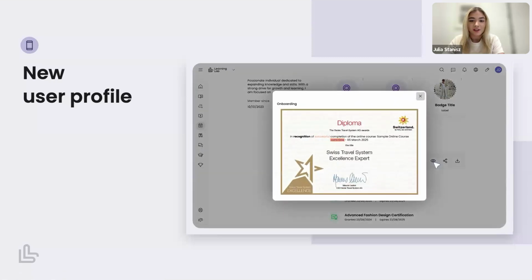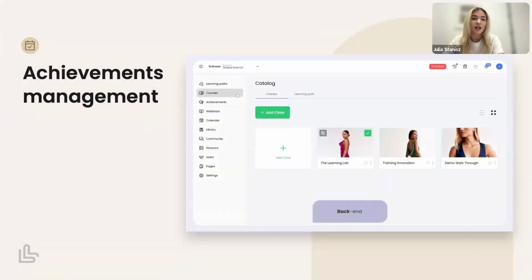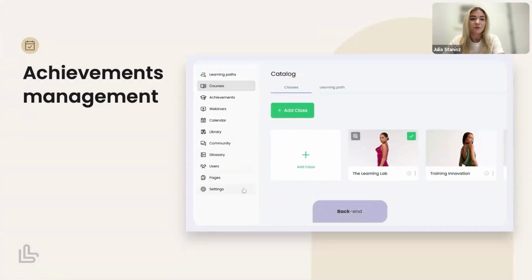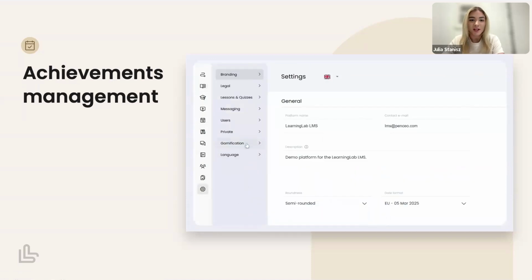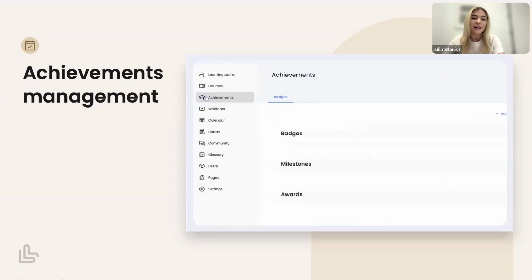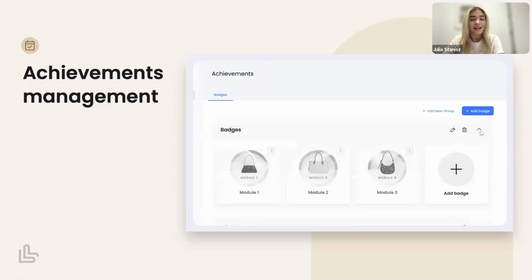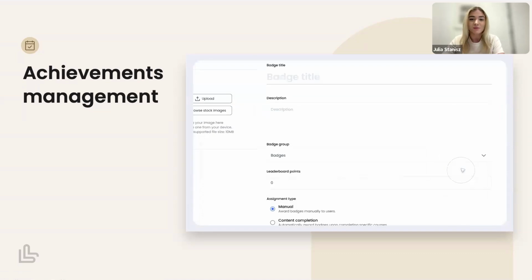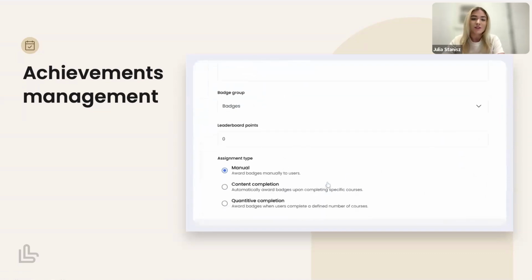We can then jump into our next feature improvement, which is achievements management. With this update, we really wanted to take the gamification to the next level and make it really nice and easy for the admins to manage on the back end. First of all, we moved the achievements to the side menu.